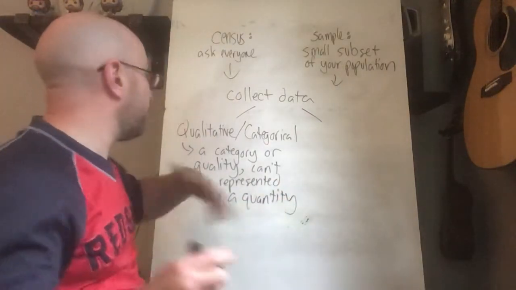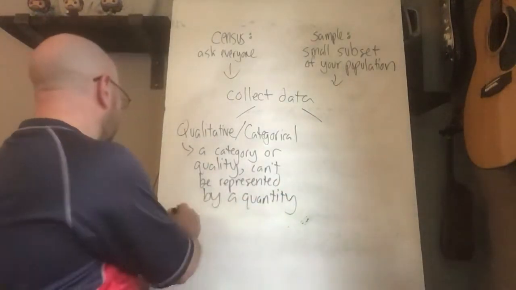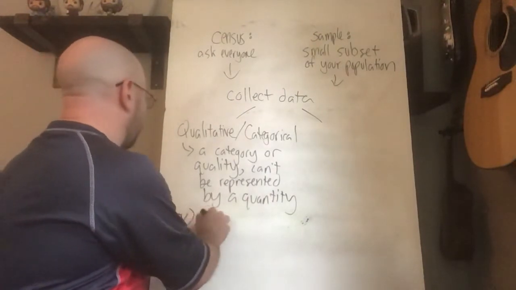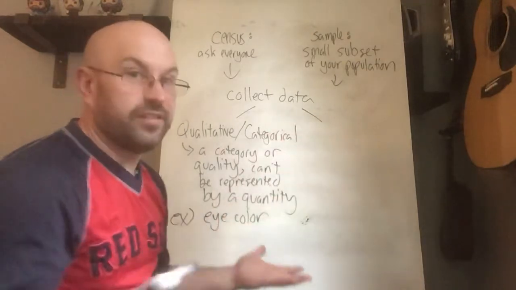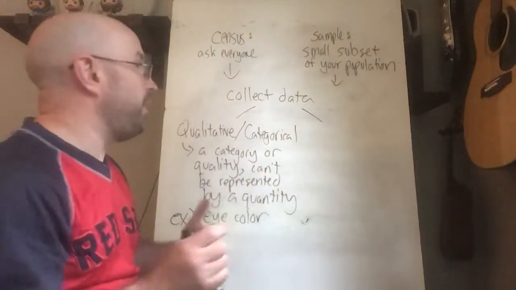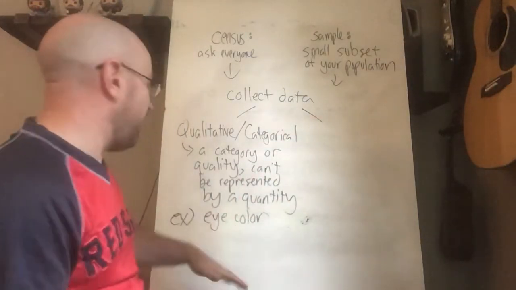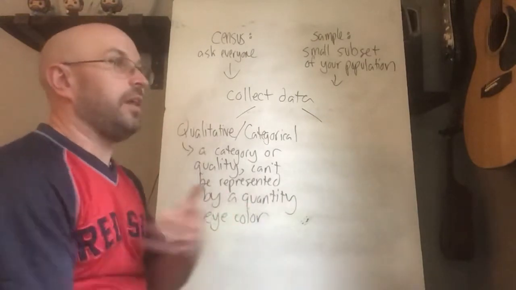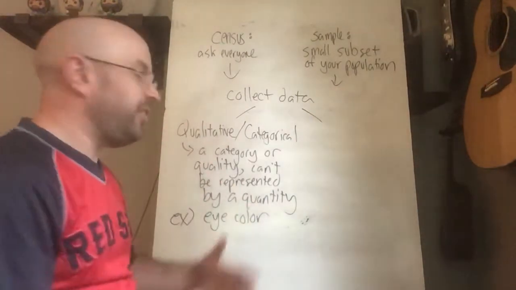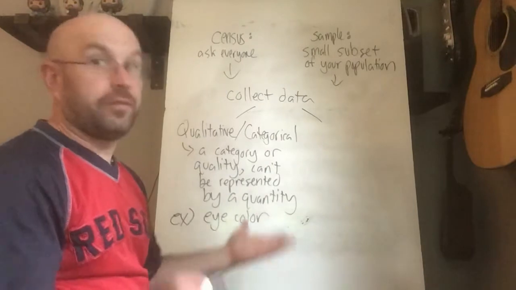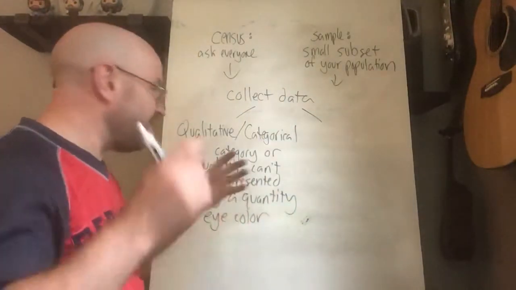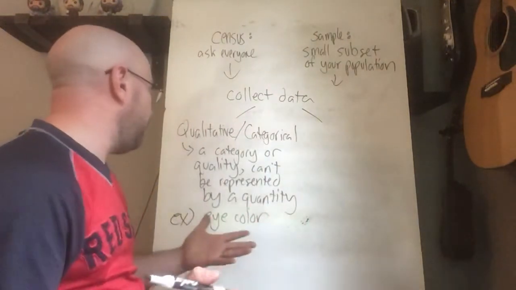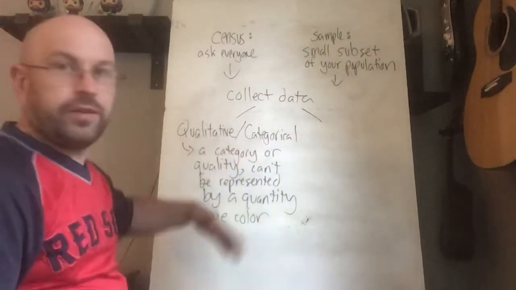So what do they mean by that? Like a qualitative or categorical category, this would be like eye color. If you ask someone what their eye color is, they're not going to say 6. You wouldn't be getting a number or something you can measure from that. They're going to give you like blue, red, and things. You can't really put that stuff in order. Well, obviously they're not going to have red eyes, excuse me, but blue or brown, right? And that's not something you can really numerically order either. So that's something that'll be qualitative or categorical.